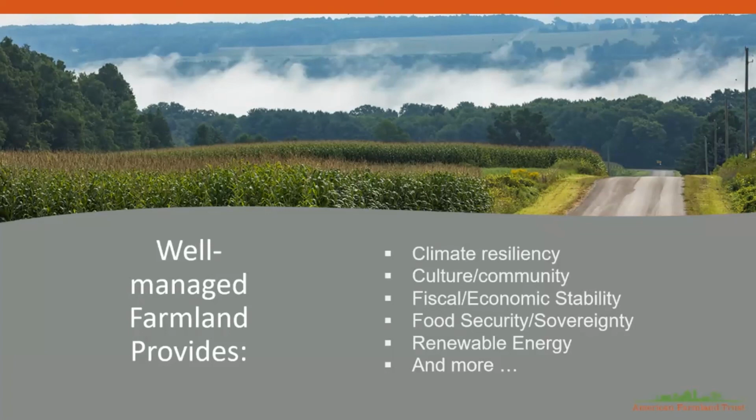I think climate is one of the new ones on the list, so I'll speak to it for a minute. Some research that we did in California shows that there are far fewer GHG emissions from ag land than land that's converted to development or housing or commercial use. We did this Greener Field study that found farmland converted to other uses emits greenhouse gases at a level sometimes as high as 70% greater than it had been in farming. But when it's managed with good management practices or regenerative practice, it can help combat climate change.